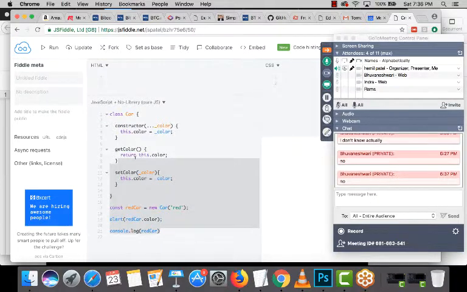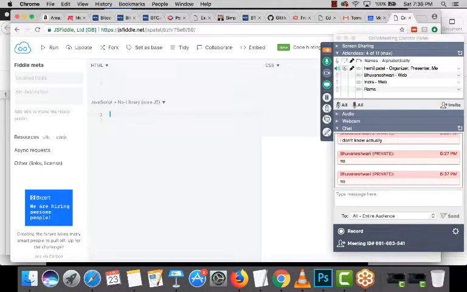So let me do one thing. If somebody asks you what a class actually is inside, you can always do this: const car equals, it's actually an IIFE, right? And inside this IIFE, we have some function that sets the color.